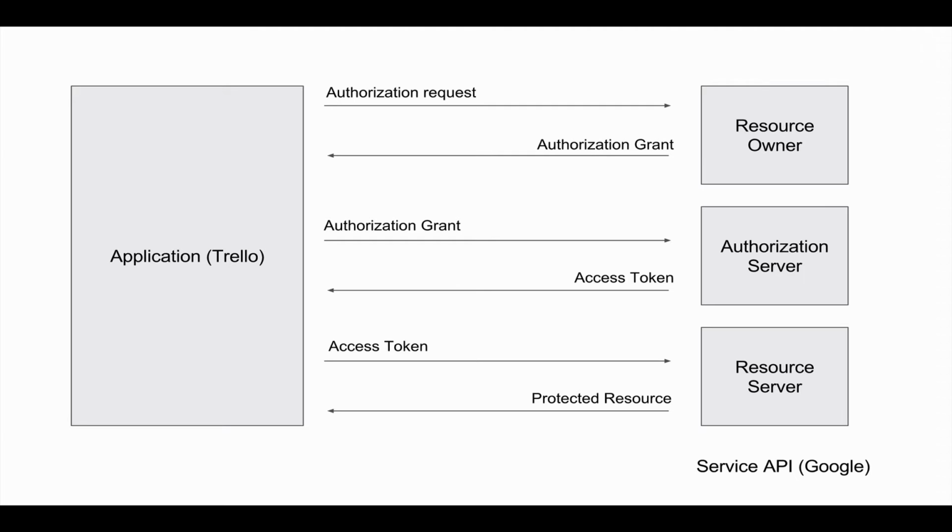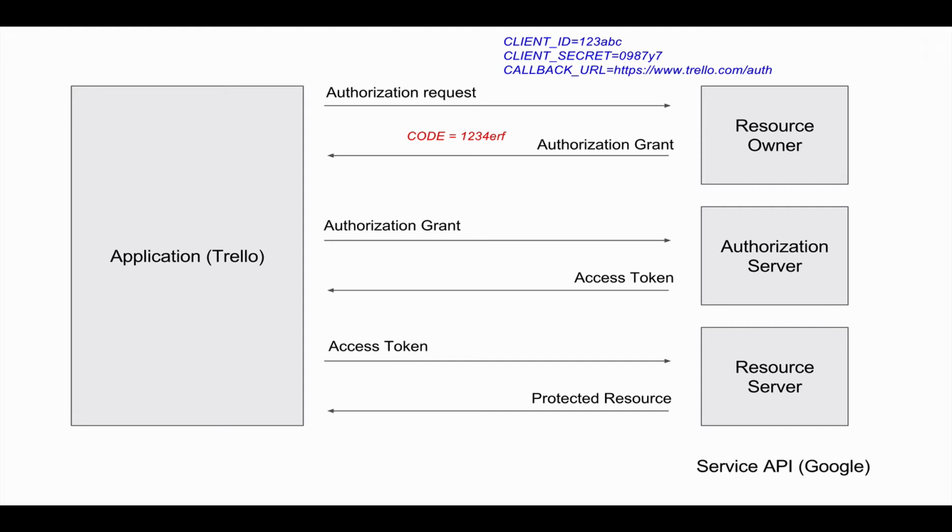Let's go back to our example of using Google to sign up to Trello. The first step in the OAuth flow is that the application, Trello, asks the third party, Google, if it can access the service resources. It passes along the client ID, client secret, and callback URL. The third-party service will present the user with a pop-up asking them if they want to grant or deny access. If the user clicks grant, then they will be redirected back to the original website, Trello, and the third party, Google, will pass along an authorization code.